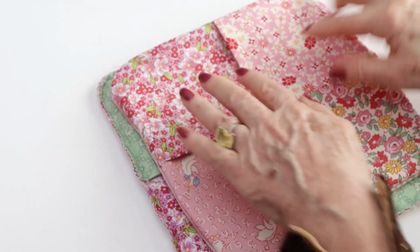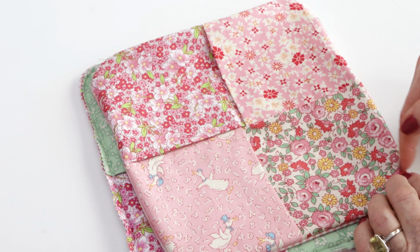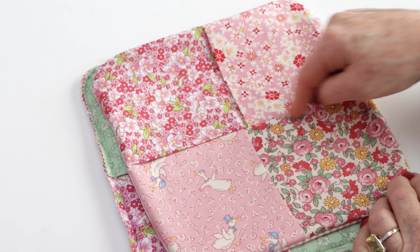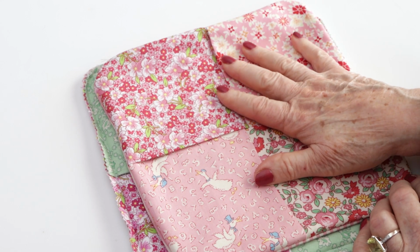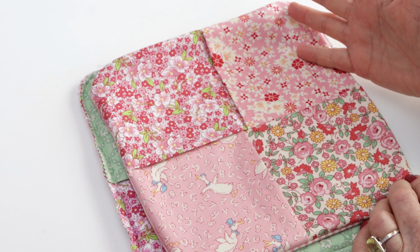Now, while you're looking at this, I've thought that it'd be nice to kind of do a little quick stitch, but you could top stitch around this, then you could do a little serpentine stitch or a little curvy stitch to hold all this in place. You also could at this point decide, gee, I think I'll put some batting in there, then it would be a really good hot mat.